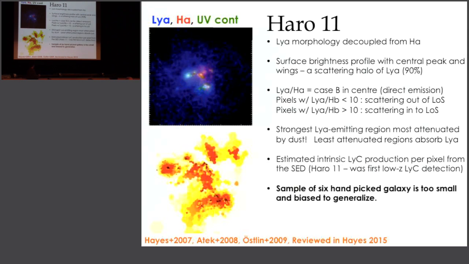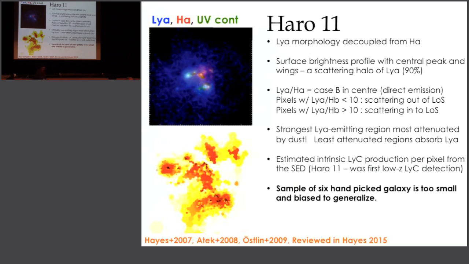This is a map of the ionizing continuum. You just take the spectral energy distribution and fit it. This was done for this galaxy Haro 11 in the beginning because in 2006 it was determined to be a Lyman continuum leaking galaxy, and we wanted to estimate what the Lyman continuum morphology would look like. And this was the state in 2009. We published this catalogue paper, and we had a sample of 6 galaxies.